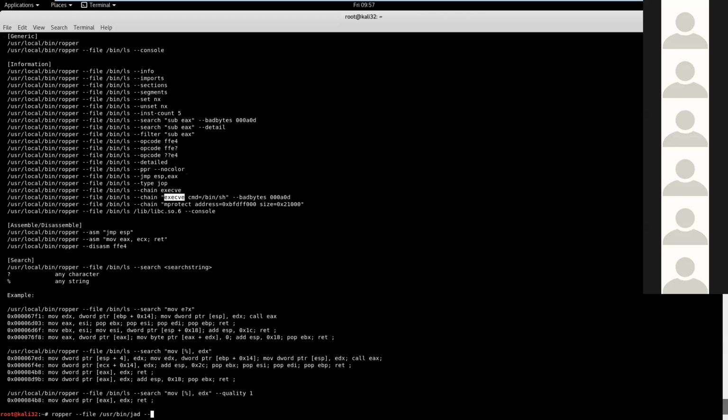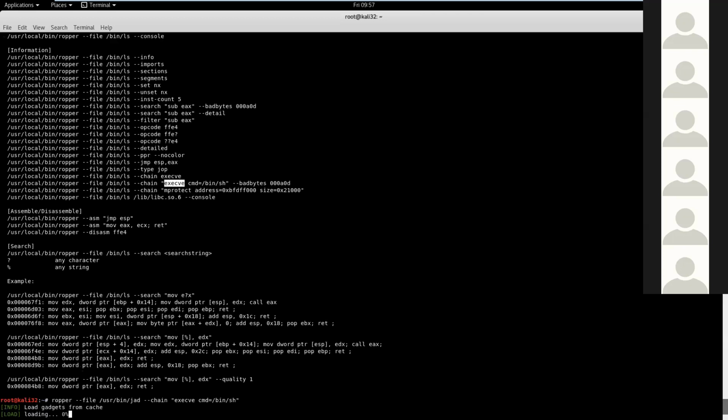So let's try to create a chain, and we're going to do, as I said, execve, and we can run this command to do the same as the shellcode. And yeah, I think that's it.